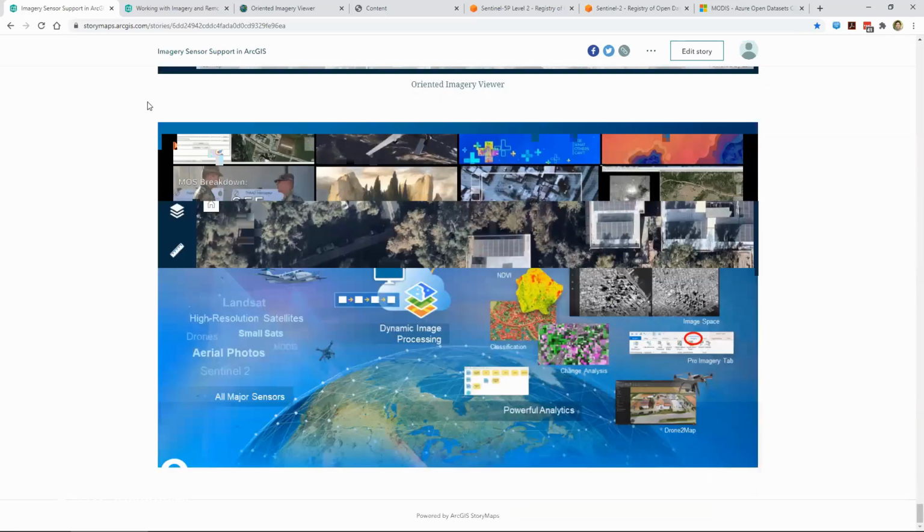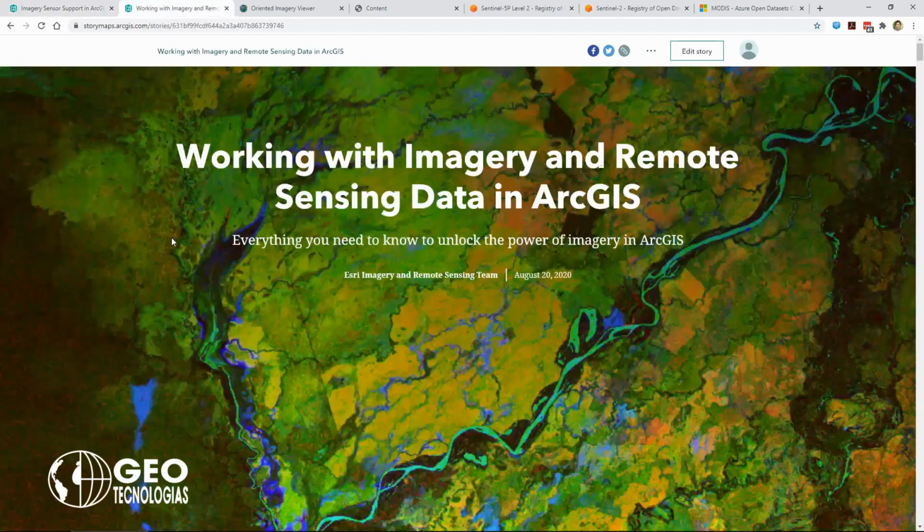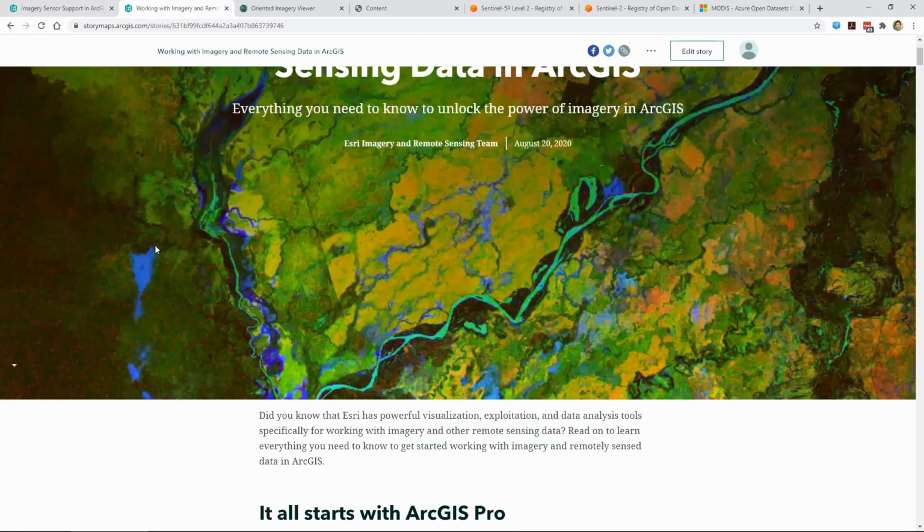Okay, so I just wanted to start off by giving you guys a sense of all the different types of sensors that we support, and all the different ways you can publish those out and consume those. But the question is, how do you get there? For the most part, a lot of that authoring and management all starts from ArcGIS Pro. It starts from the desktop side of things, and that's really what I want to transition over to right now.